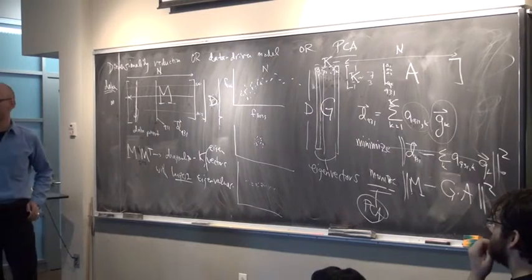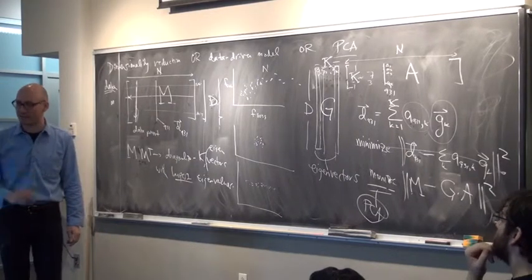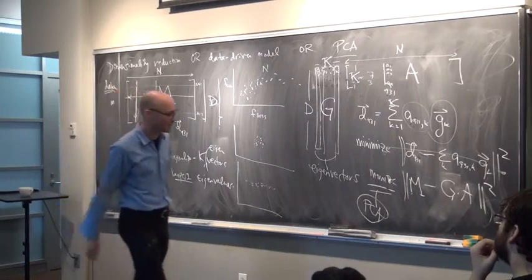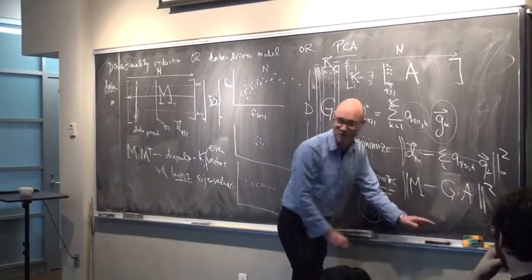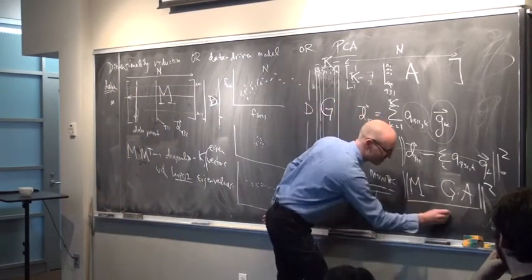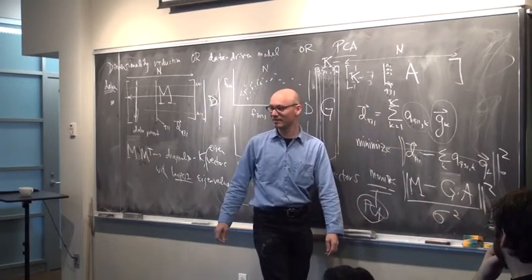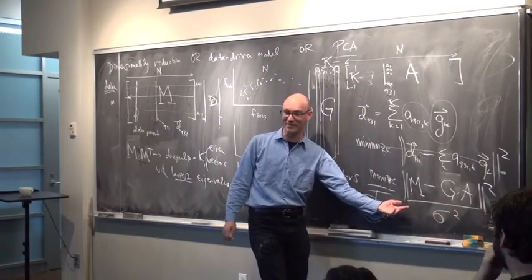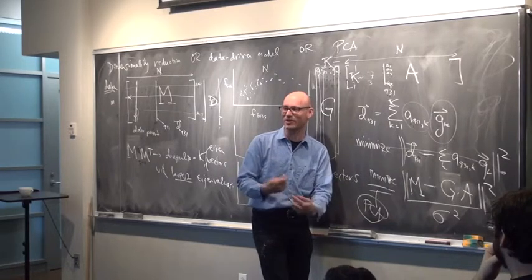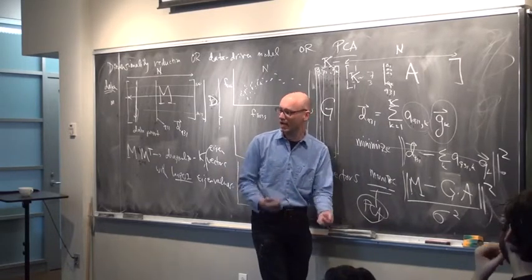Another way to go is things like AIC and BIC. A few times ago I talked about AIC and BIC. If you can do this, then this becomes a chi-squared, and then you can subtract 2 times K or ln D times K or whatever and do AIC or BIC.